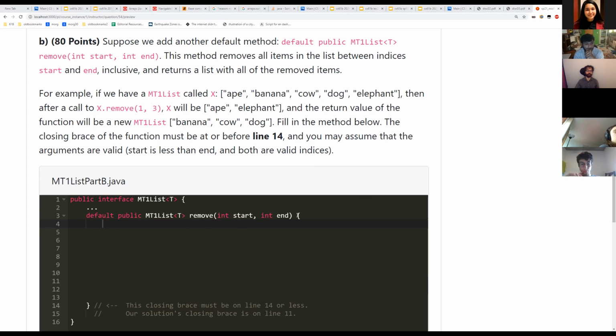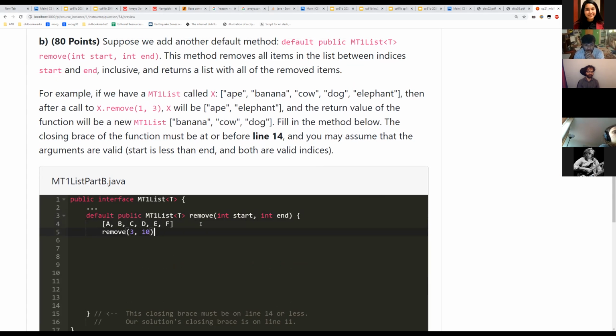Like you're saying if n was larger than the remove, basically? Like if you had a list A, B, C, D, E, F, and you did remove start 3 and end 10? Is that what you mean? Well, I mean, if you just had remove 1 to 3, right? And you kept on mutating this list, right? If you did it just normally with the for loop, and the index was between 1 and 3, would it just keep on deleting after 1 because the index keeps on coming back down to that range?